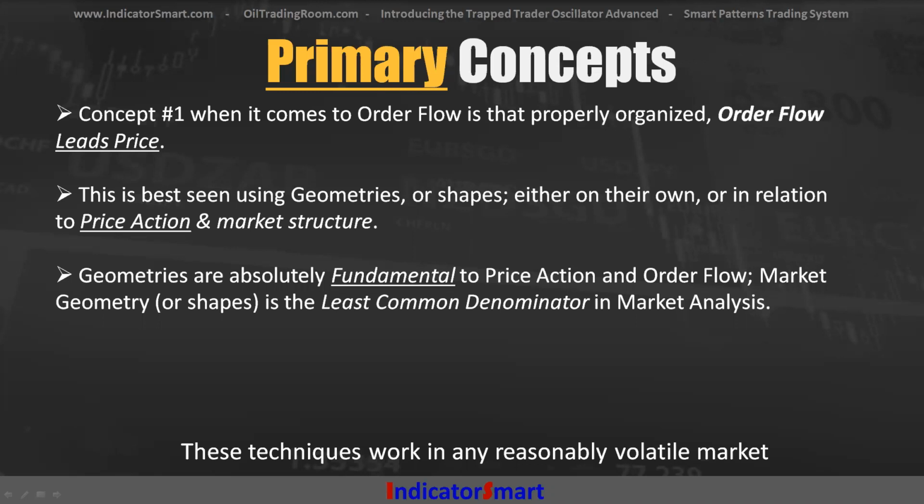When I first started years ago looking at order flow, a lot of times there would be an order flow indicator and it would have just all kinds of information all over the screen. And I found that that was very taxing to approach a chart with that kind of information on it. And so I started asking the question, what is the thing that I could do to reduce that to its minimum, as I said, least common denominator, and get me to a place where I could see where the order flow was leading price or where it was trapping traders, and present it on the chart in a way that was easy to understand and did not take a lot of my attention, because if a lot of your attention is going towards interpreting what's on the chart, then it makes it difficult to do the trading.